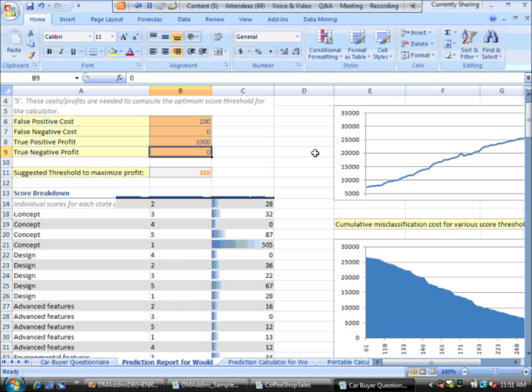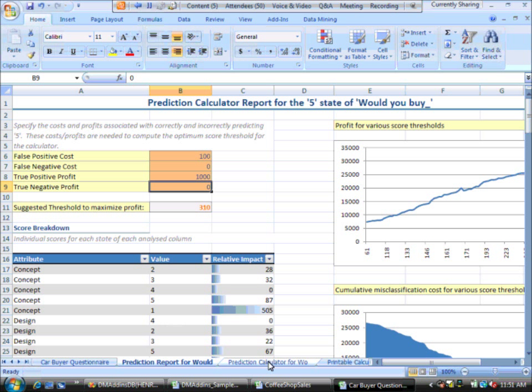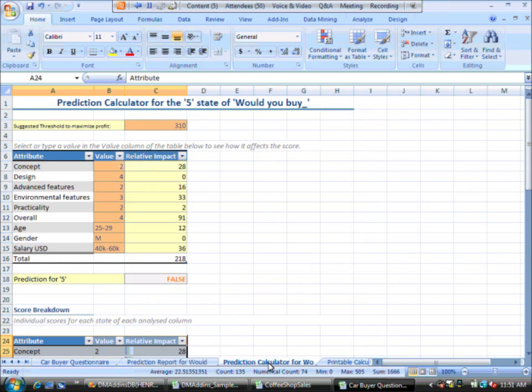So now, having built the calculator, let's use it. I'm going to go to the Prediction Calculator tab, and based on what we did in the report, I can now get a typical customer, and imagine I'm phoning somebody up. I'm doing a conference call with somebody right now, and I'm asking them over the call, do you like the concept of the car? Do you like the advanced features? Do you like the environmental features? And as I take notes on what they're saying, this prediction will either be true or false if I think they're going to be a likely car buyer, and I'll know whether to offer them the test drive or whatever.